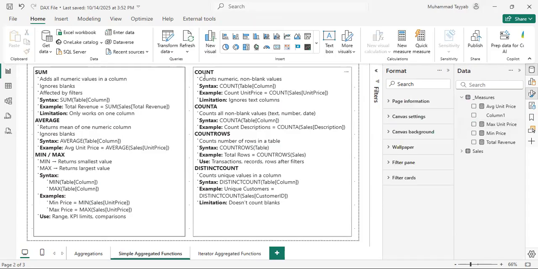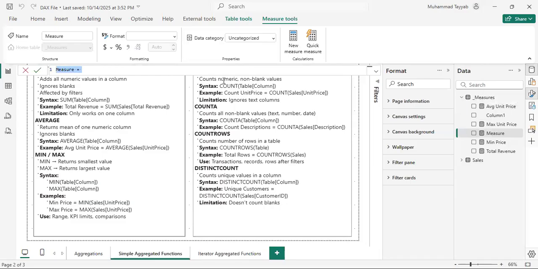And let's move on to these functions. These are important functions in terms of performing some calculations and aggregating the data. So let's talk about the COUNT function. And just to make sure, as I've also written, COUNT only works with numerical columns, non-blank values.